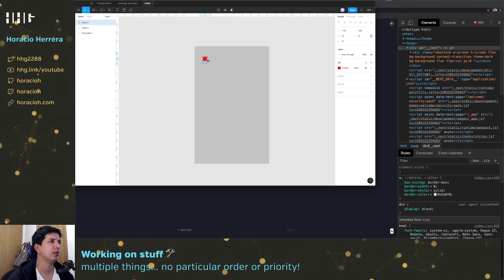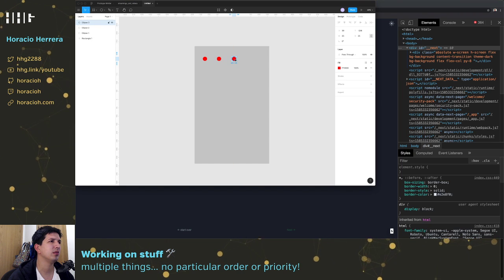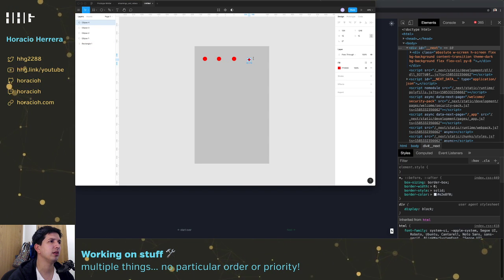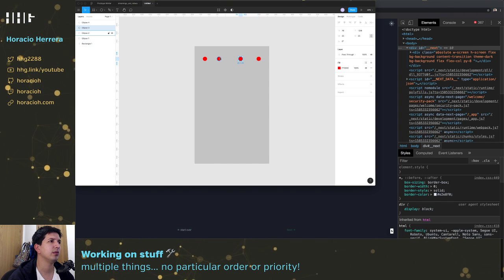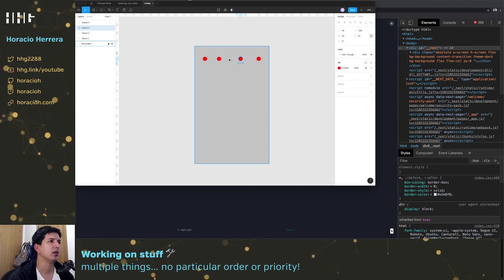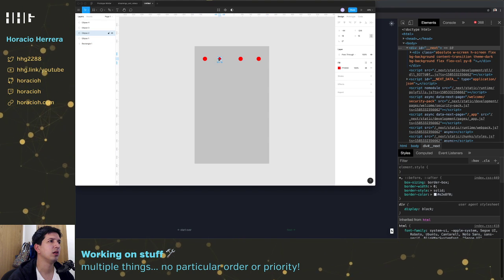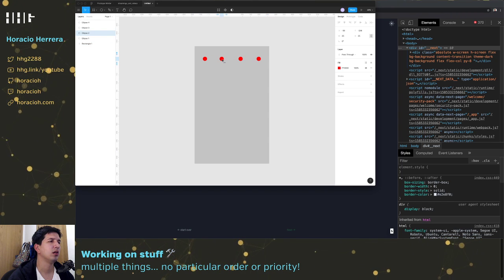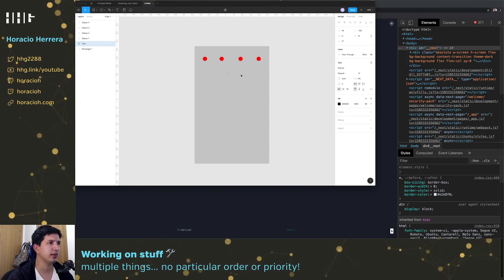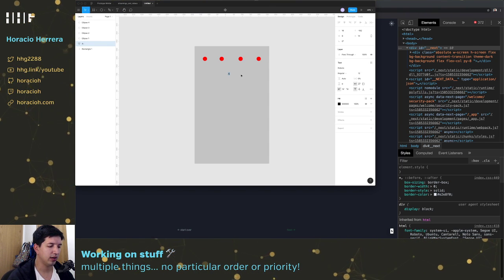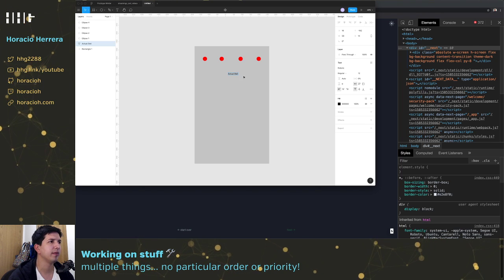Nope. 2, 3, 4, and then. So I want this all spaced. All spaced, and the only thing that I want here as a text is the actual step.